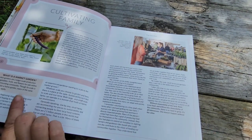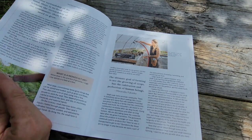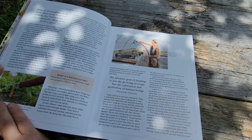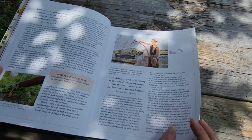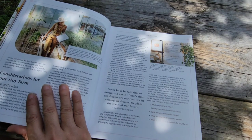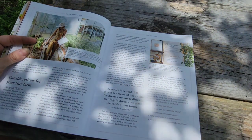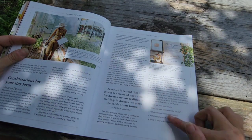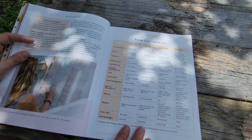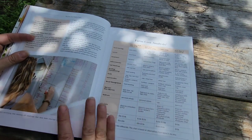Small farm values. Here she talks about a market farm and selling to the community. There are considerations for your tiny farm value and vision — farm pillars, environmental pillar values, community values, local economics and things like that. She also gives a farm cost analysis worksheet, which is good if you're working with a budget. We didn't jump right into this — I don't have grow lights, we already had a tool shed with electric and water, so some of this won't pertain to us, but it's definitely things to take into consideration.